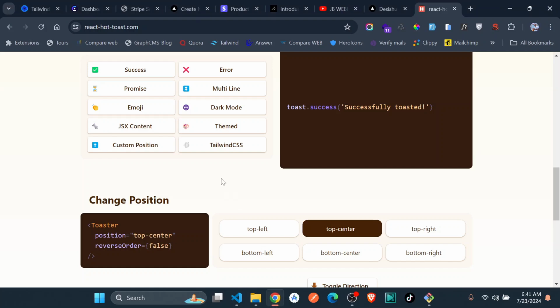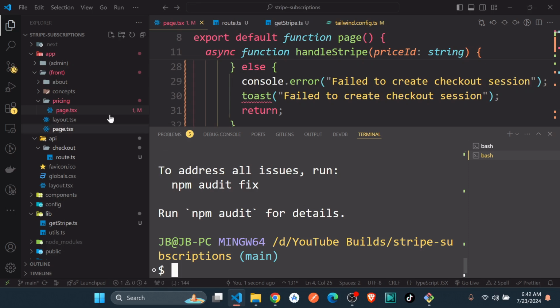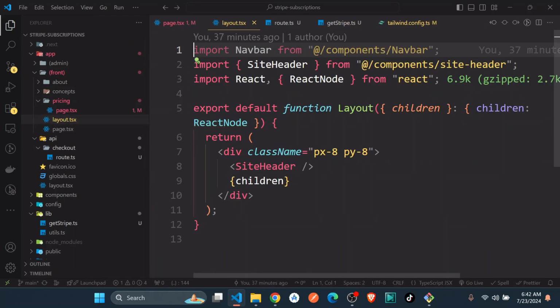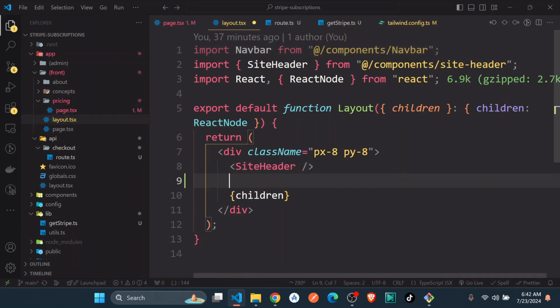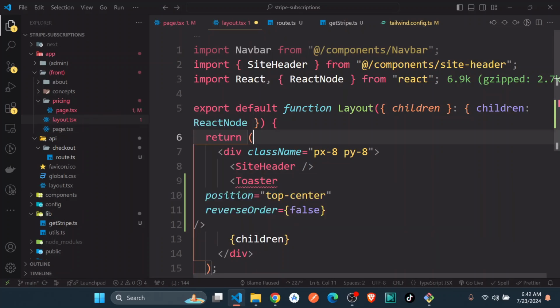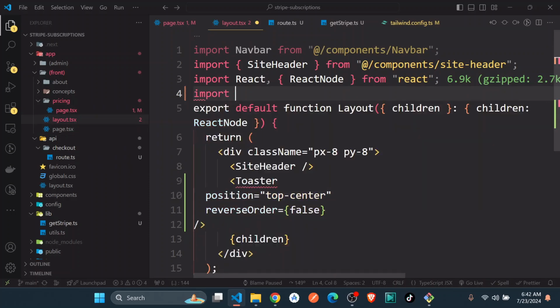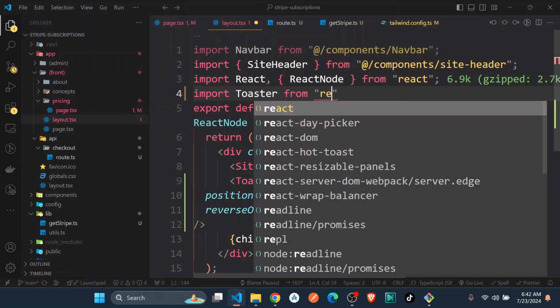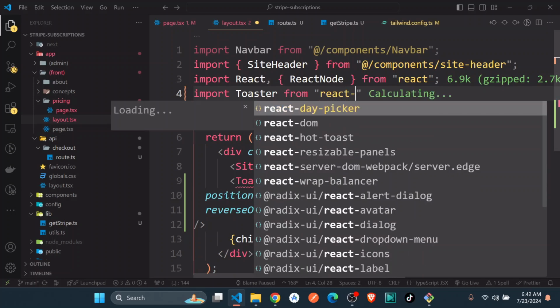And then the only two things you need to do is copy this and take it to the layout here. In any of these places, paste it and import the toaster. So you just say import Toaster from React hot toast.